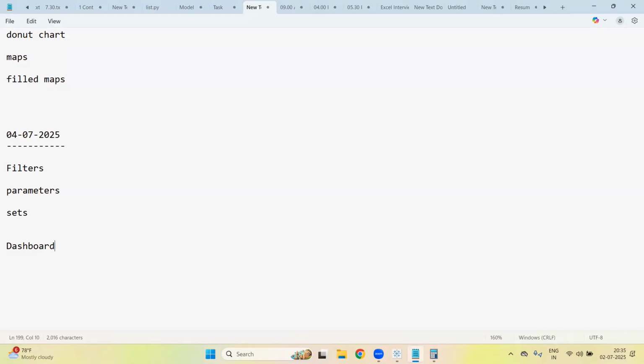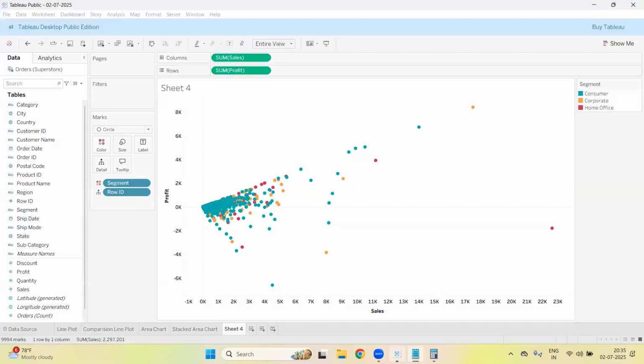A dashboard we can apply on cleaned data. But how do we do the data cleaning? Data cleaning in Tableau we are also going to do, by using Tableau Prep. That is another topic that we'll discuss. So these are the things which will come in sequential order. Unnecessarily, if I add the filter now, it will lead to confusion. When we are discussing filters exclusively, at that time we can discuss the things clearly. Is that clear? Is your question clear? We can add the filters, 100% we can add the filters, but they will come in sequential order.